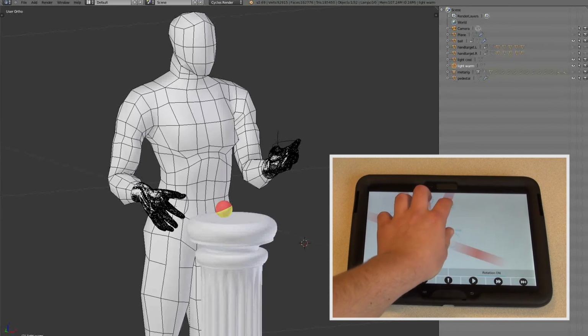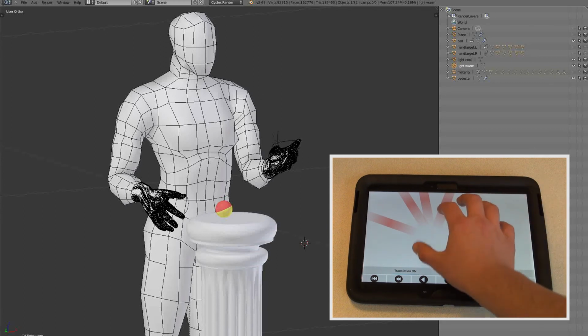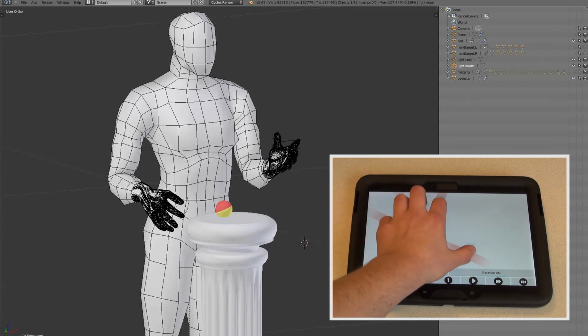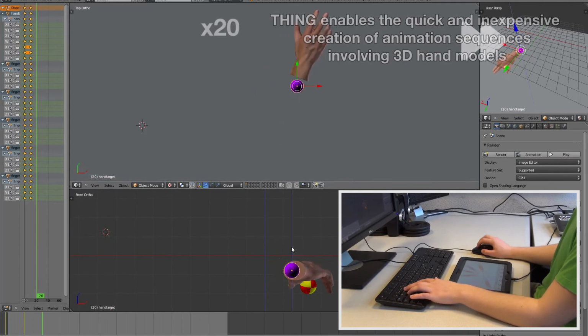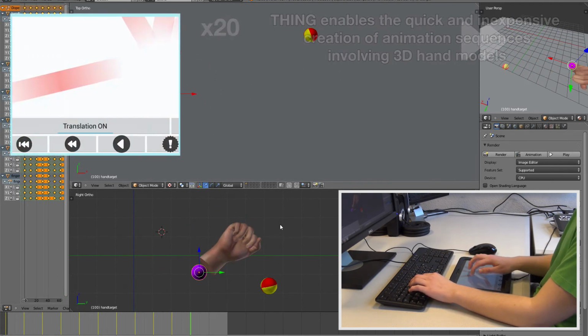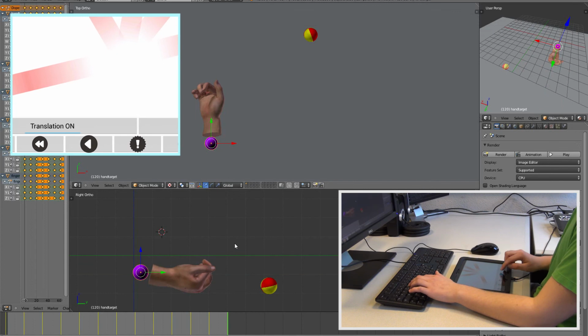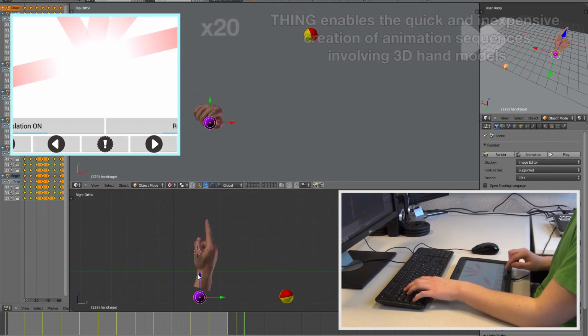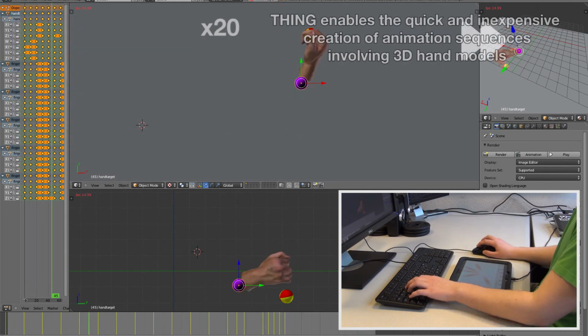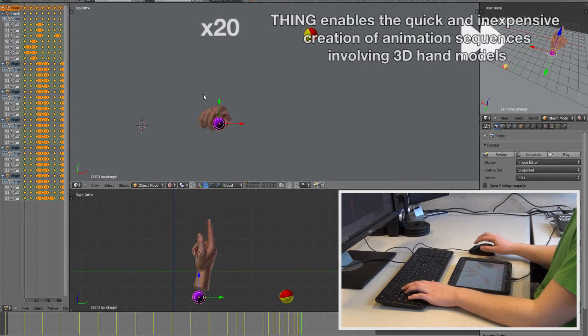Our hand animation system was integrated into the Blender 3D editor. In this character animation scenario, both hands can be animated. By putting a right or left hand on the tablet, the user switches between the two virtual hands. The screen of the tablet provides additional space for UI elements such as widgets and buttons. Here we add controls for creating keyframes and moving in the timeline of the 3D editor. In this example, a complete animation sequence featuring grasping and juggling is realized in under 7 minutes.